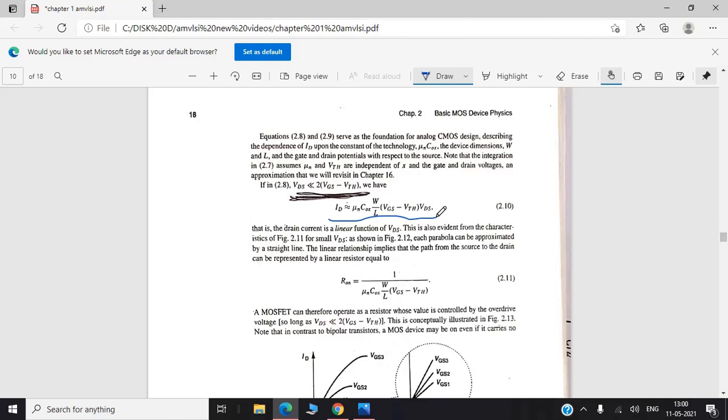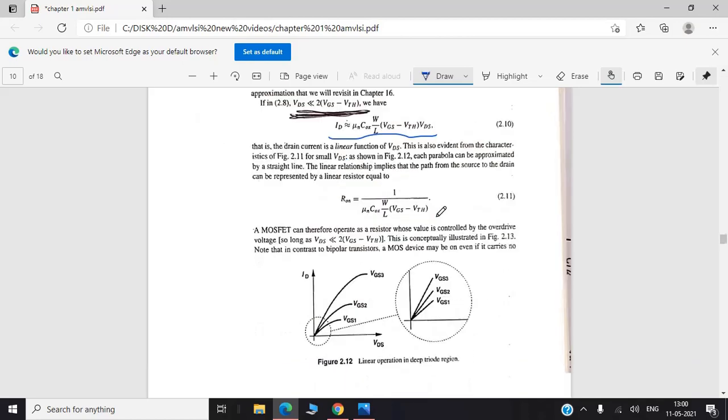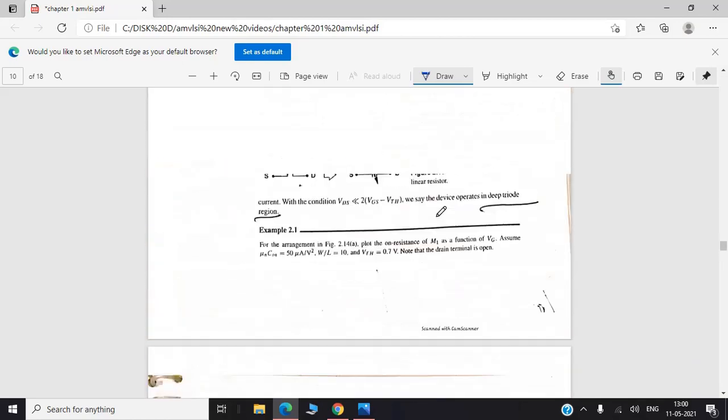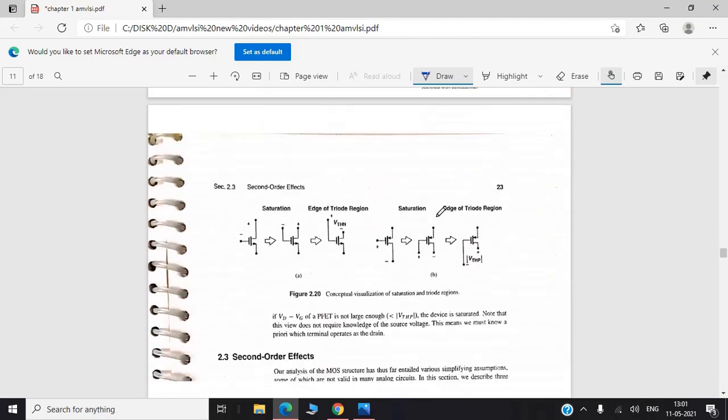Okay, next, R on. R on and Q on you have studied in your FCMOS, because of scaling. So R on is nothing but 1 by I, that is 1 by ID. So 1 by ID, whatever is there, that is mu n Cox W by L (VGS minus VTH), will be there in the denominator, with VDS upon VDS cancelling. So this is R on. So when asked about the derivation of IV characteristics, you have to write all these things.